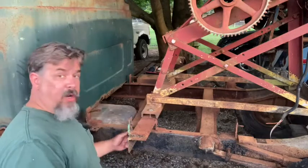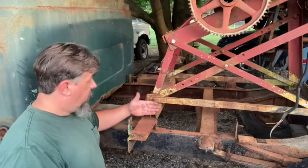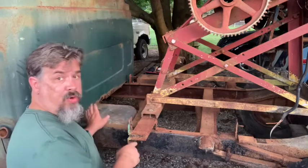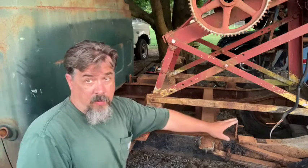I'll cut this piece here off and get rid of this, because this was part of the original mount for the bed. I'm thinking I'm going to leave these crude. There are some brackets here that are real crude, the way they're welded and cut with a torch.